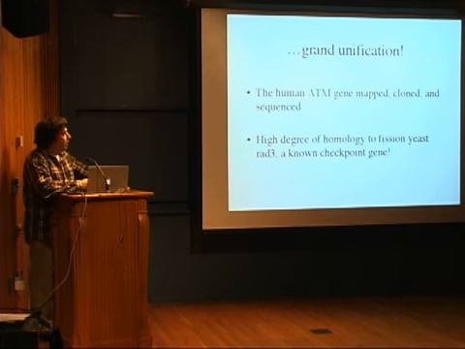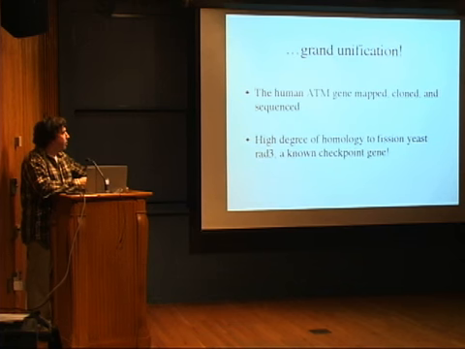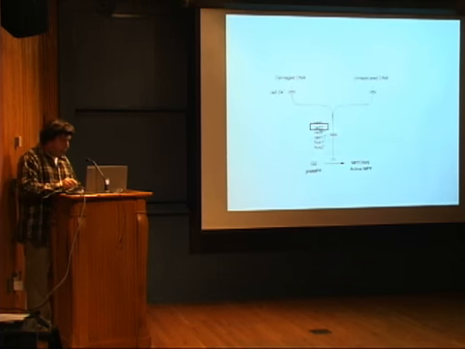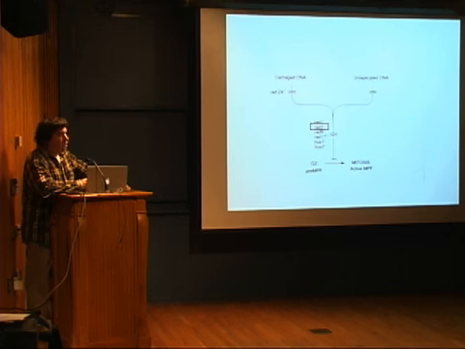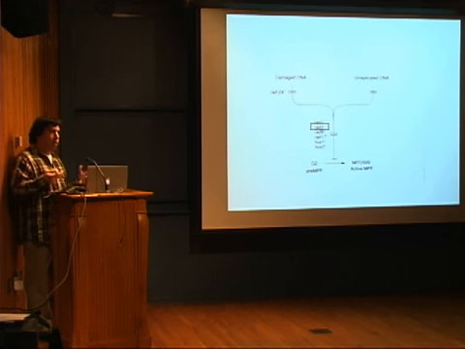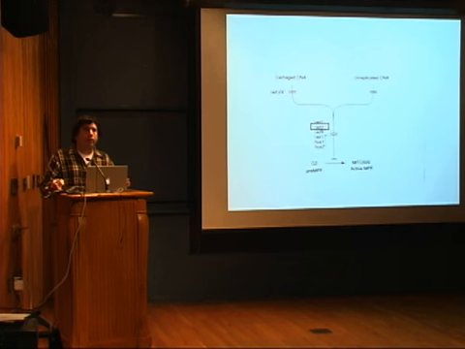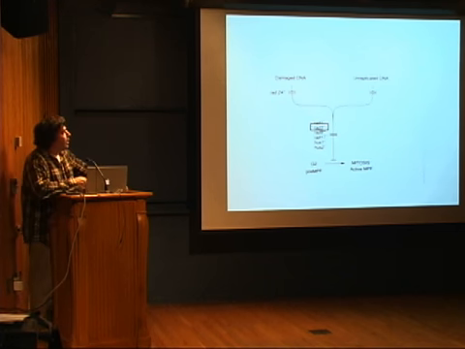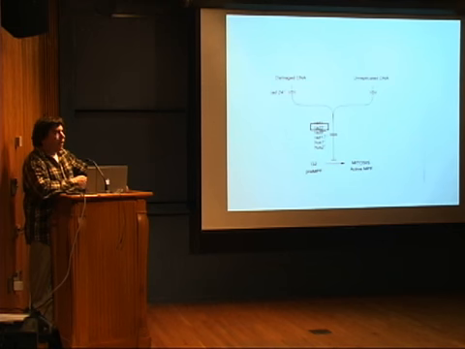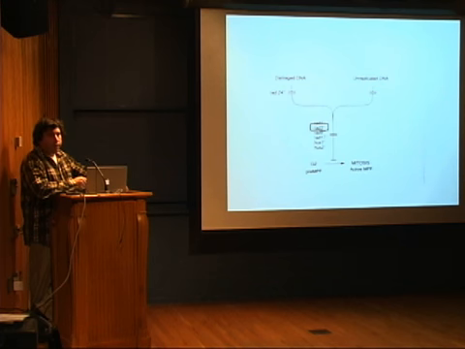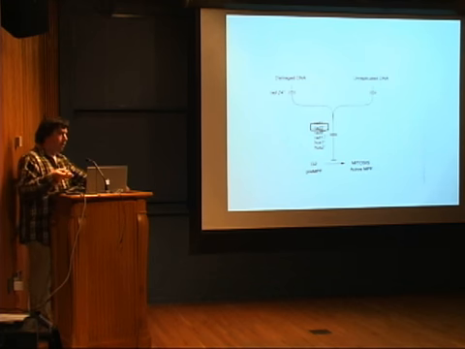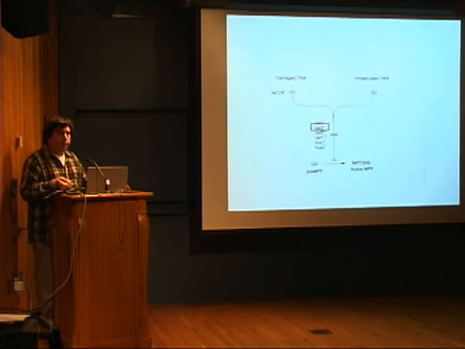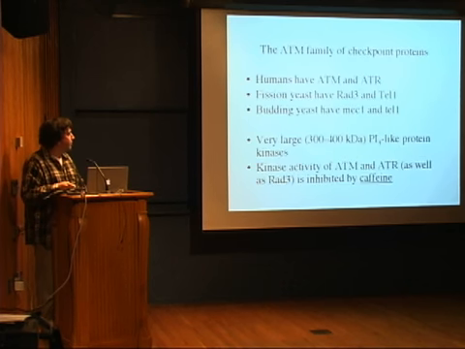And in fact, the homology was most striking to a gene from fission yeast called RAD3. And so basically what that says is that the genetic analysis in yeast was really outlining a pathway that was very critical, not only in yeast, but also in human cells, for preventing the eventual onset of cancer. Okay? And that really then justified the use of yeast genetics and biochemistry in lower organisms to understand the biochemical function of these genes so that they could eventually be applied in principle to the diagnosis of human health disorders.